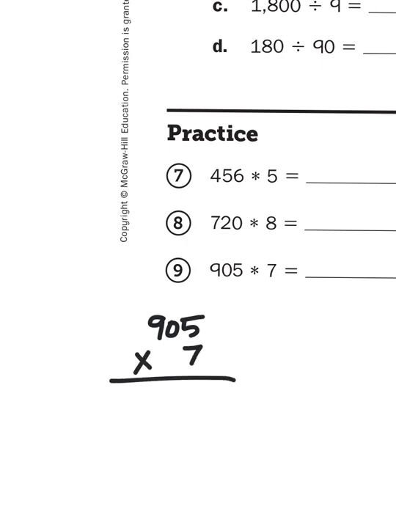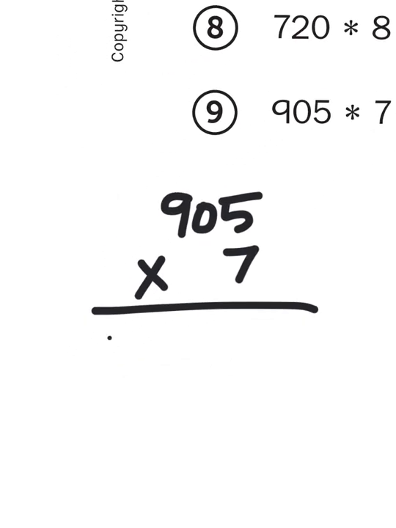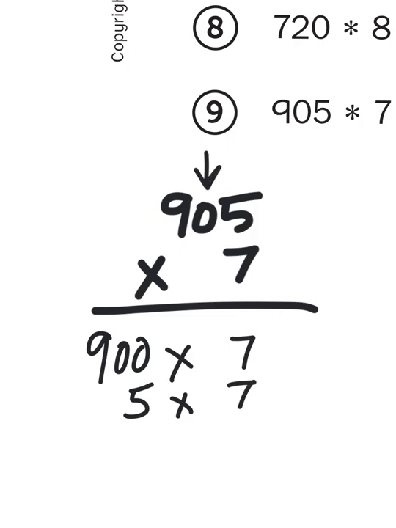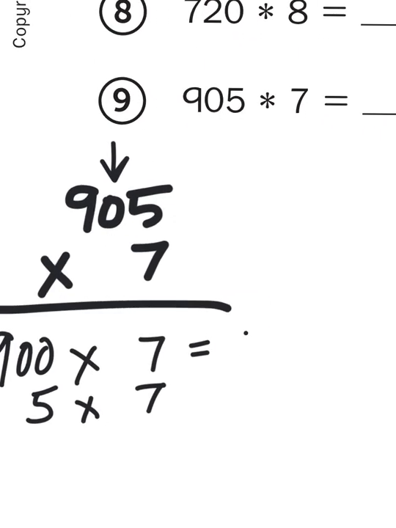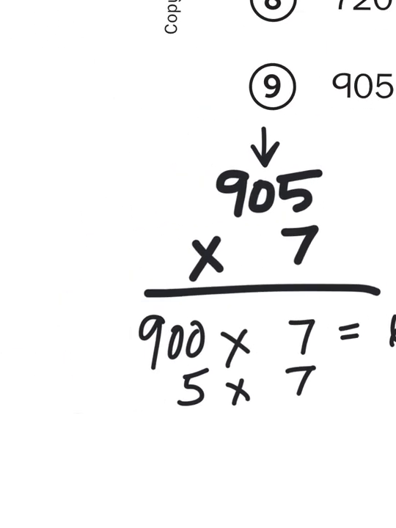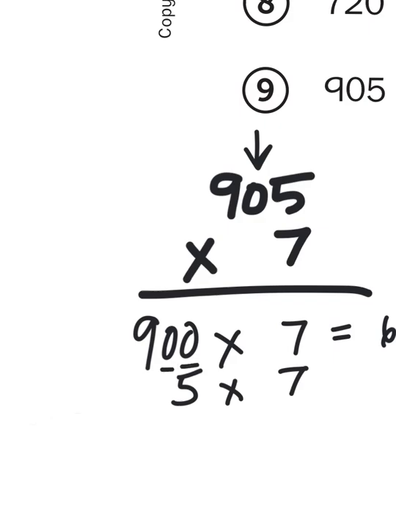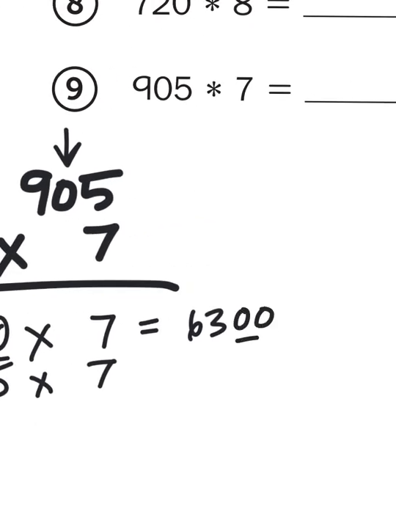So I can remind myself that 905 times 7 is really just saying 900 times 7 and 5 times 7. I have to ignore the 0 in the tens place value because 0 times anything is going to give me a product of 0. So 9 times 7 gives me 63. So 9 with 1, 2, 0s behind it will give me 63 with 1, 2, 0s behind it, otherwise known as 6,300.